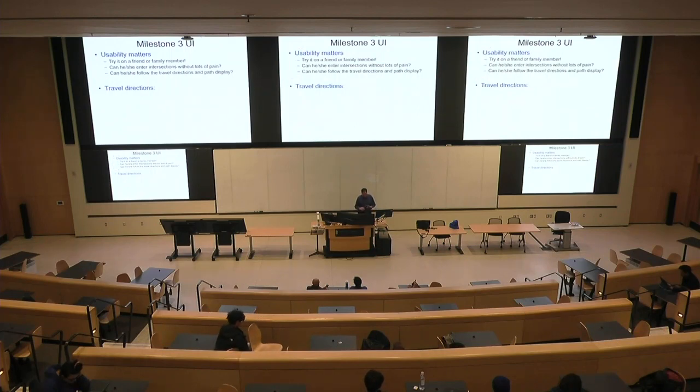Okay, so the travel directions, you can actually make more or less usable. So let me show you the initial one that Professor Chong and I came up with. I took the lead on making these travel directions. I get the path and I say take street segment number 21, then take street segment number 10, and so on. So what do you think of my travel directions? What do you think your TA would give you for this? So this is unimaginably bad.